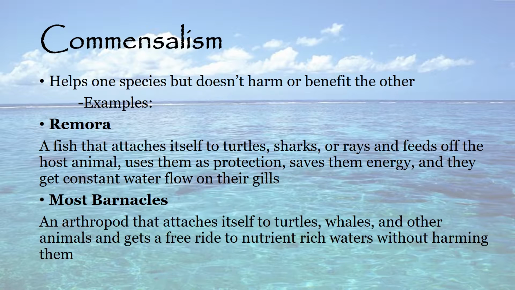They're these fish that will attach themselves to turtles or sharks or rays, and they'll eat the fecal matter from their host animal, and they'll use them as protection. And they'll eat off the algae and bits of matter on the skin. And it saves them energy because they get this constant water flow onto their gills without actually having to swim. So it's really great for them.